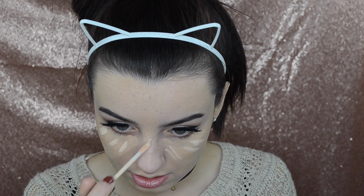You can see my chest is a little bit different color than my neck, so I kind of have to bring it down. Then I'm going to take the Come Correct Conceal Celebrity Concealer from Wet n Wild and the NYX HD Concealer to highlight and conceal my face. And then I'm going to be going in with the same beauty blender and just blending everything out.